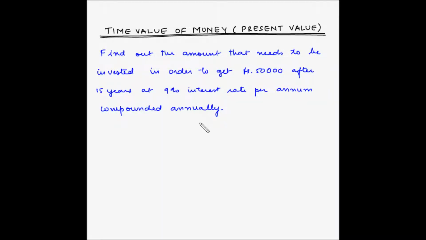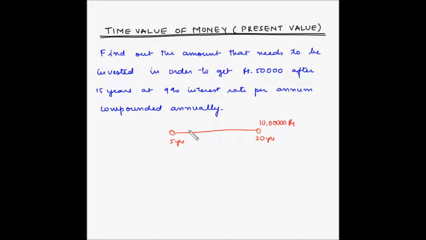Let us consider another example of time value of money, where we will look at the concept of present value. Consider a case where your child is currently 5 years old and you want to make an investment so that you get an amount of money when the child is 20 years old. Basically, you want to make an investment to save some money for the child's college education. Now you have a specific goal in mind, let's say, 10 lakh rupees at the end of 20 years.